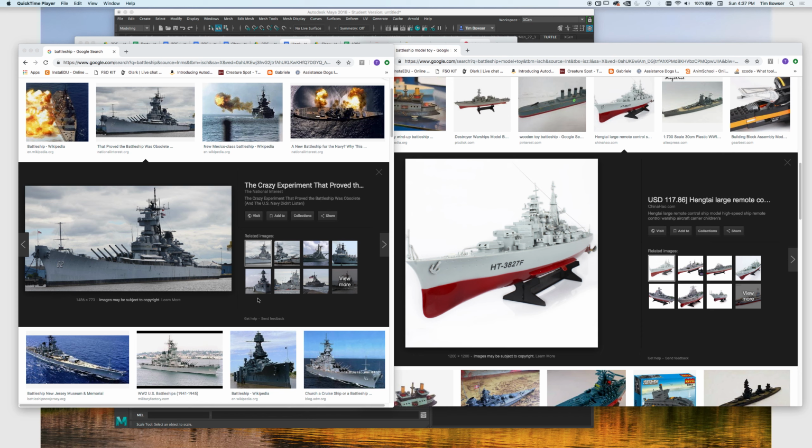The proportions between parts on our model can mean a lot for us understanding what scale something is or how big something is. So for this example, I picked a toy battleship and a realistic or real battleship. Other than one is maybe not fully painted and you can tell that it has a white background and it's on a stand, we can still tell the one on the right is a toy compared to the one on the left, where this object feels very small, where this one feels very big.